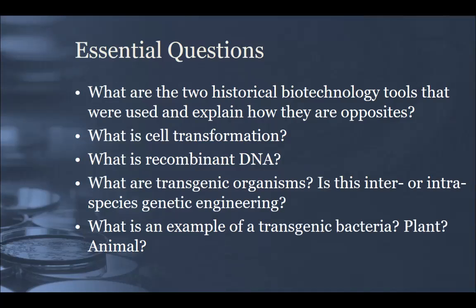Number one, what are the two historical biotechnology tools that were used and explain how they're opposites? Number two, what is a cell transformation? Now, we have an Edpuzzle that will help go through some of this as well. Number three, what is recombinant DNA? Okay, the name kind of gives away a lot of that, and this will also be included in that Edpuzzle as well. Number four, what are transgenic organisms?